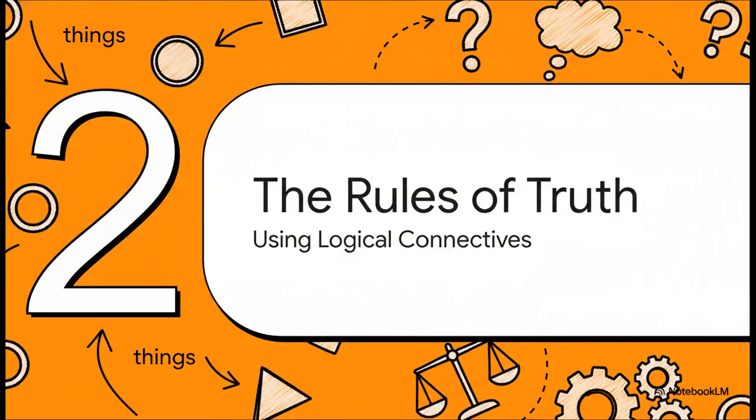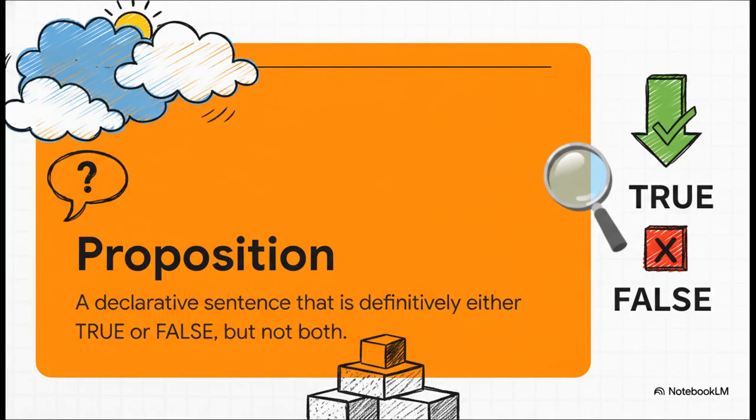We've nailed down how to formally connect things. Now, let's figure out the rules for connecting ideas and checking if they're actually true. So the most basic building block of all logic is something called a proposition. And all it is is a simple statement that is either definitely true or definitely false. For example, the sky is blue. That's a proposition. But what time is it? Nope, that's a question. It can't be true or false.